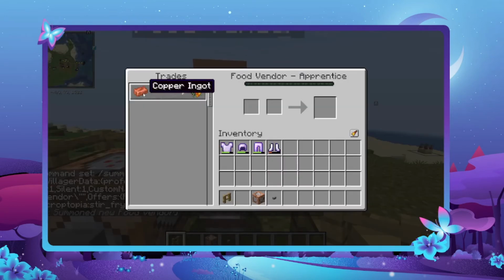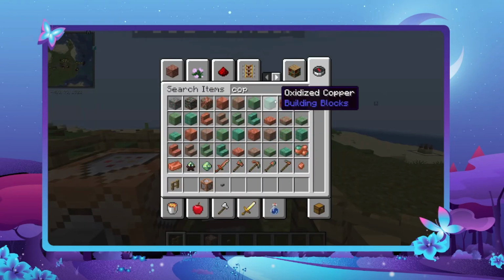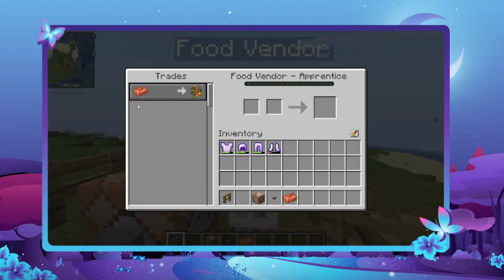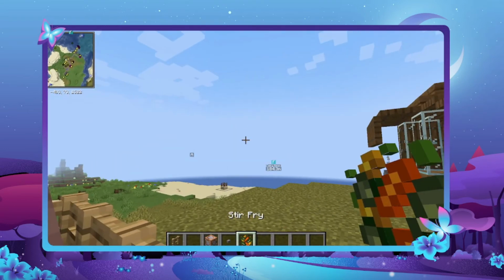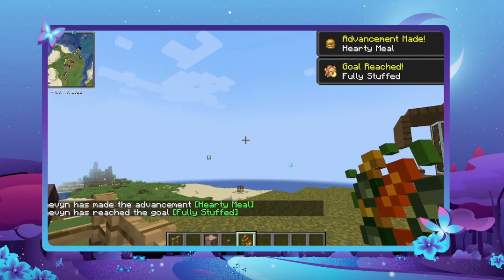And they're selling stir fry for a copper ingot. And just to show you that it works, let's grab ourselves a copper ingot real quick. Again, this is all for testing purposes. And we'll click, and now we have our stir fry. And it tastes pretty good if I do say so myself.